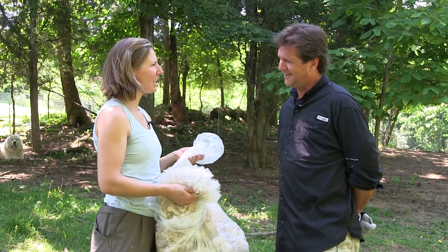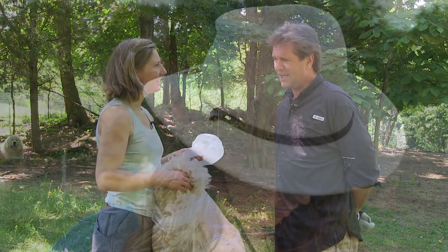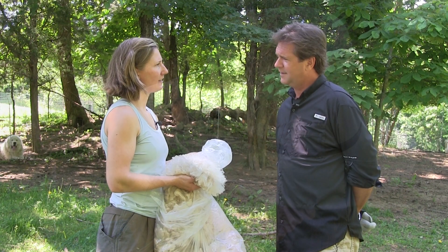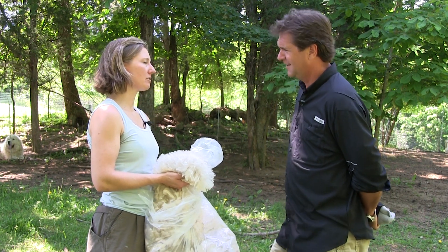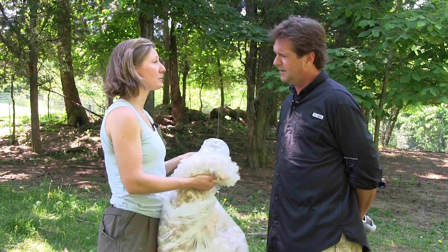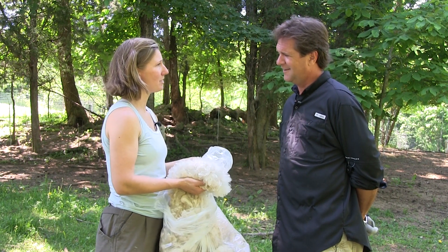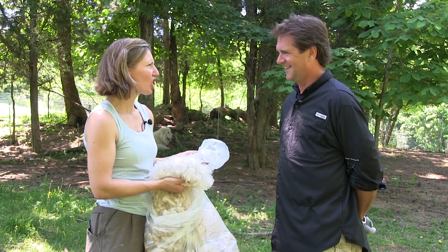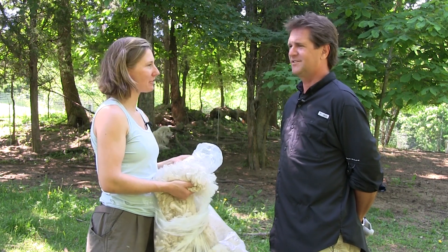Have you seen my Outback hat? It's a felt hat, made right down the road in Springfield, Kentucky. It's like Indiana Jones — it has that look. Because alpaca naturally wicks moisture, it's not chemically treated with anything but it's waterproof — you can wear it out in the rain. And it's steam-set, so you can wad that sucker up into a ball. I especially love doing this at Farmer's Market, telling little boys to wad it up — and the mom's looking at me like, are you sure? And then it comes right back to its original shape, just plopped right back.